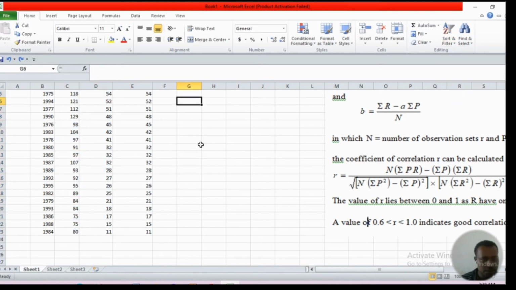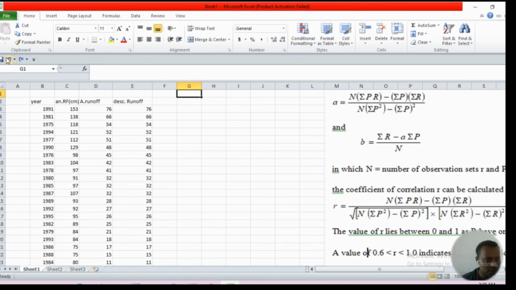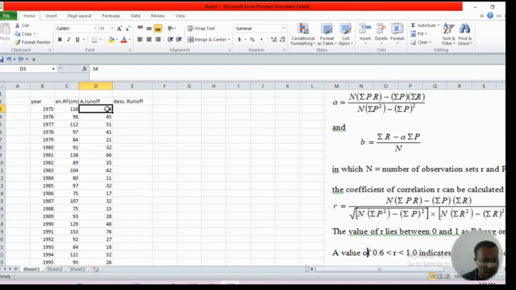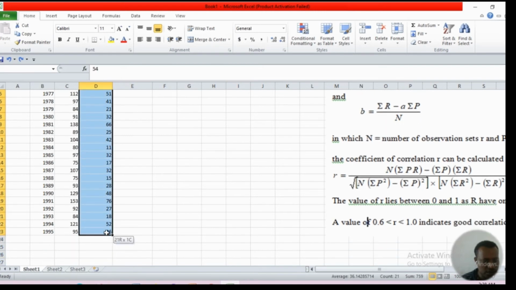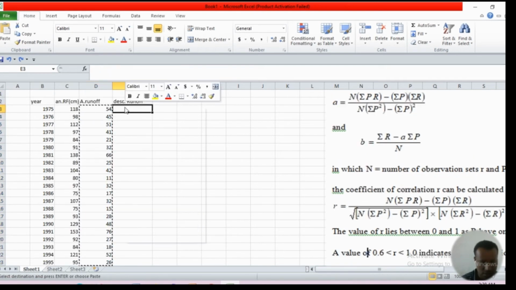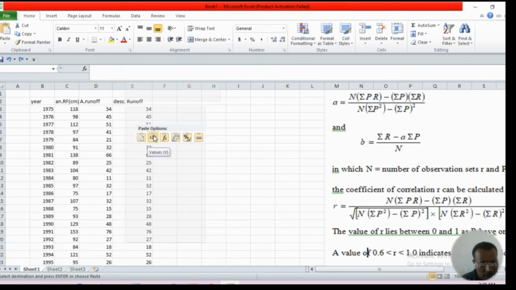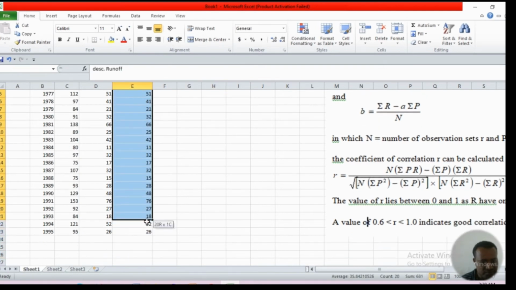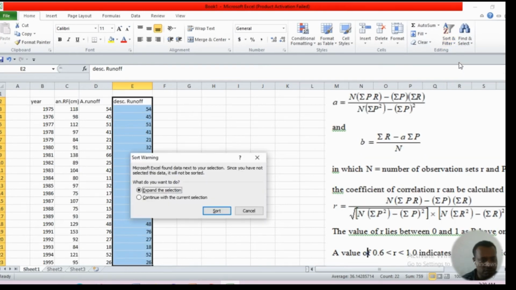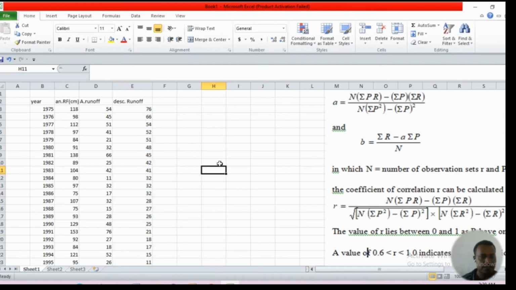I think undo. Wait, and just copy it. After copying, arrange from largest to smallest value. Yeah, good.